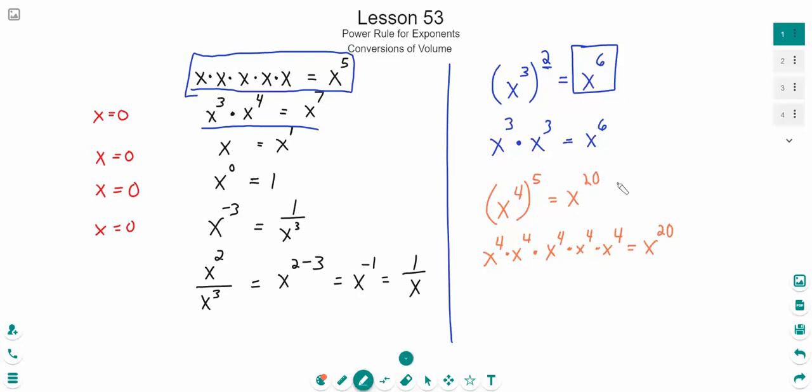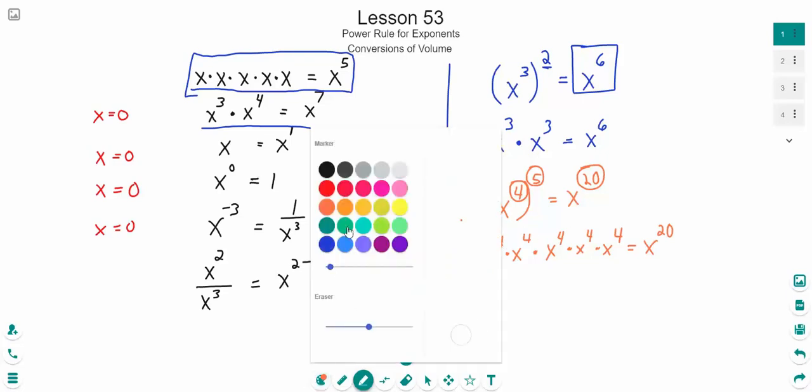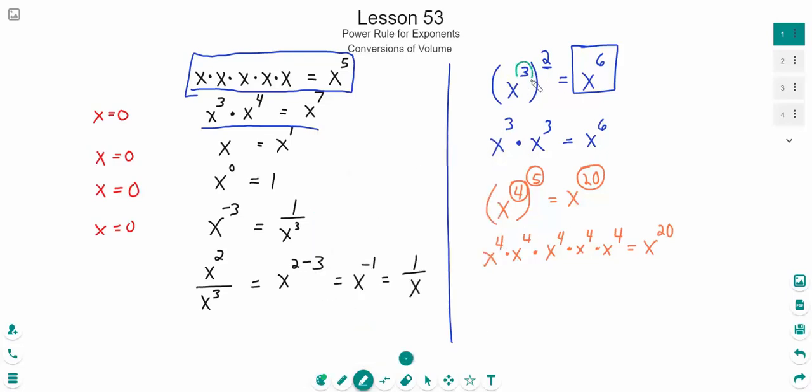Now, the thing I want you to notice here is that to multiply these, we added the exponents, but we recognize that we're repeating the same exponent over and over and over again 5 times. And so to quickly add that, we can take the 4 and multiply it by a 5 to get us to the 20. It's just a quick way of adding up all of these exponents. But if we recognize that from the get-go, we could say that, oh, all I need to do here is take this 4 and multiply it by this 5. And that'll give me this 20. Do you see that? And if we go back to the other problem, I could have just taken this 3 and multiplied it by this 2 to get me to this 6.